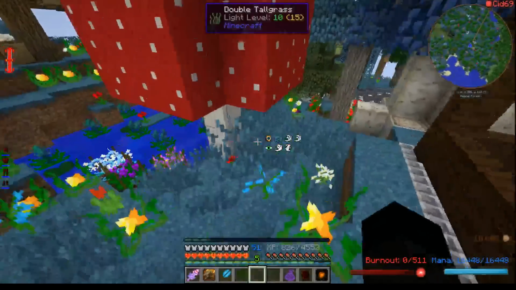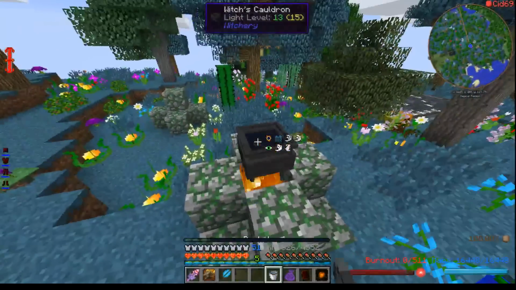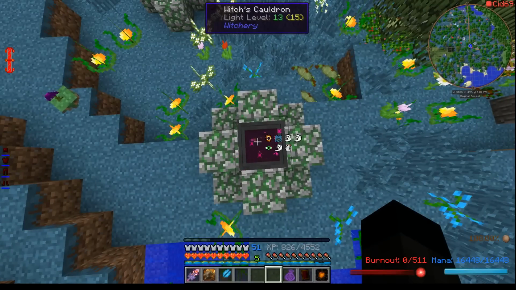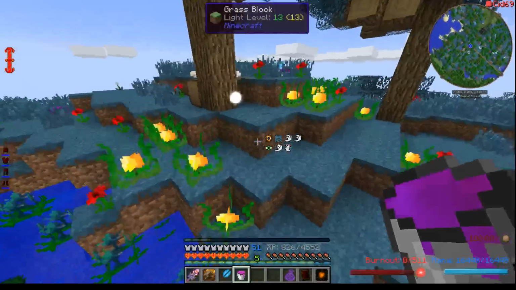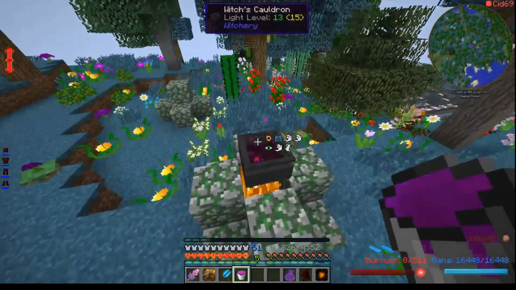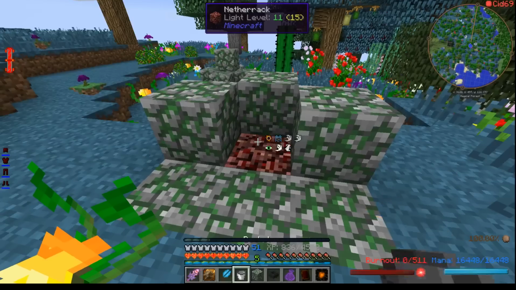Netherwort, tear of the goddess, refined evil, mutandis extremis. Fingers crossed we won't get this crash. If we get it again, I will be disappointed. We bonk, bonk, bonk. Okay. Mandrake root. Oh crap! Crap! That's not what I wanted. What do I do with you? We can't place you in the world. Can't believe I did that.